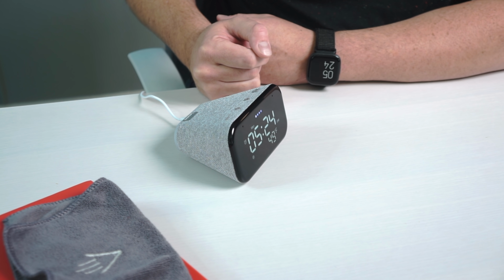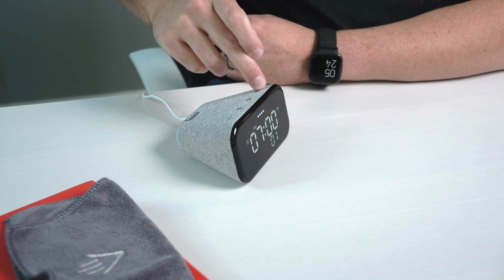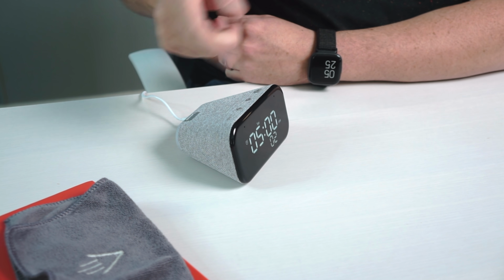Let me set a second one. Hey Google, set an alarm for tomorrow at 5 p.m. Tomorrow at 5 p.m. So now we'll see, I've got the original one I set. Click it again, I've got the 5 p.m. and it just keeps kind of cycling through.